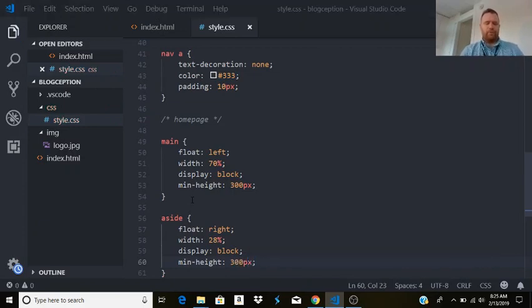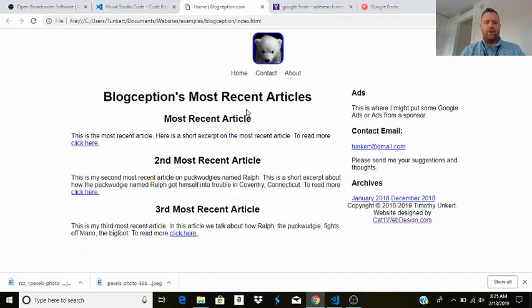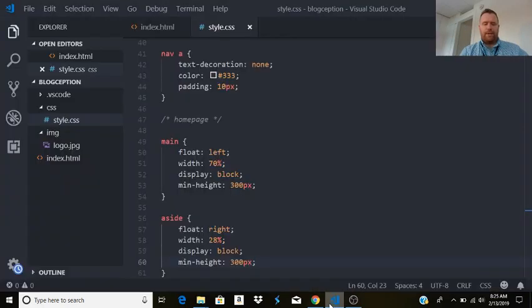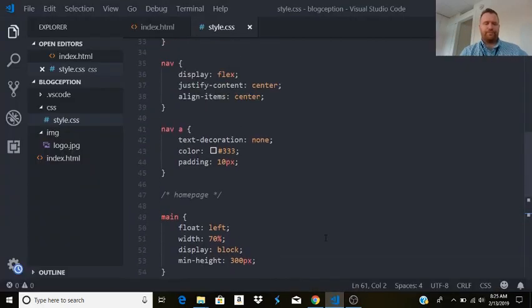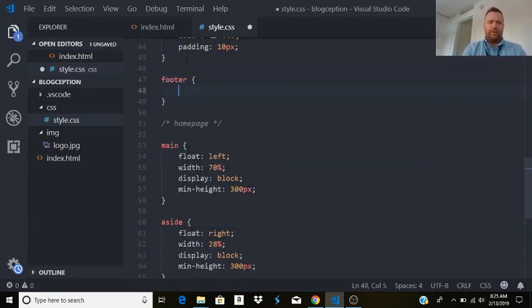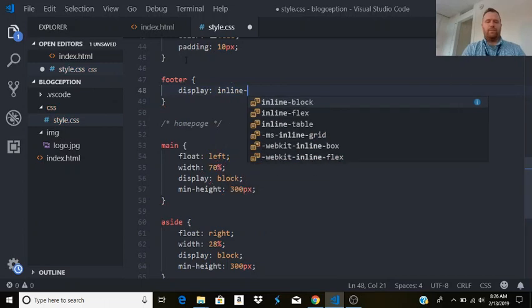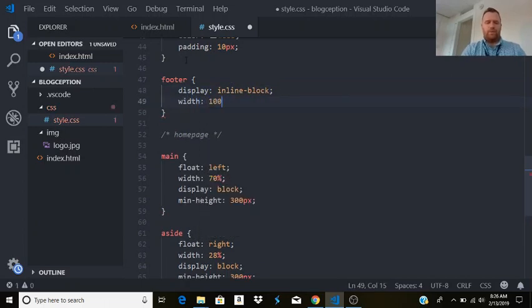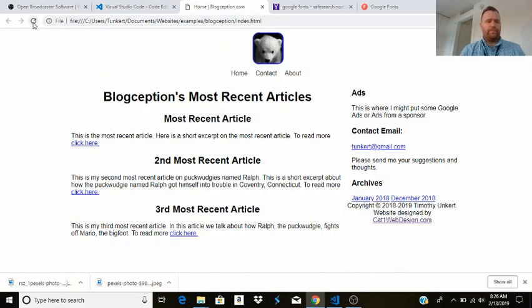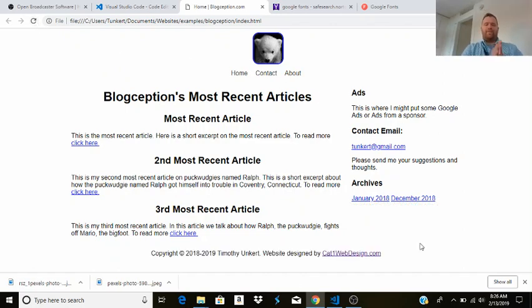Okay, hit Control Save. Okay, so now you have everything lining up except the footer is dragged to the sidebar. So we have to take care of that. And the footer, I think we'll define in the global because we're gonna have a footer everywhere. Footer, the display is going to be an inline block, and the width is going to be 100%. And we're going to hit Control Save. Want to go here, and that brings the footer down. Okay, so we've now got our sections lined up.